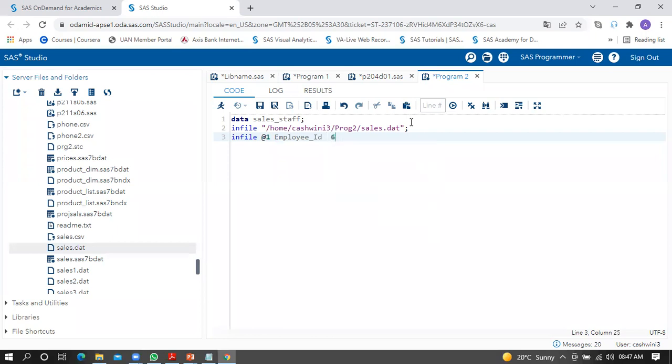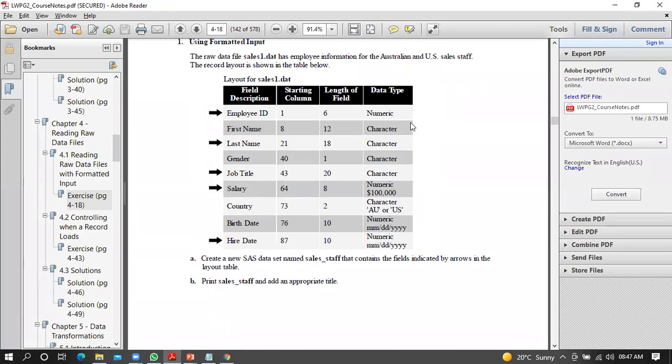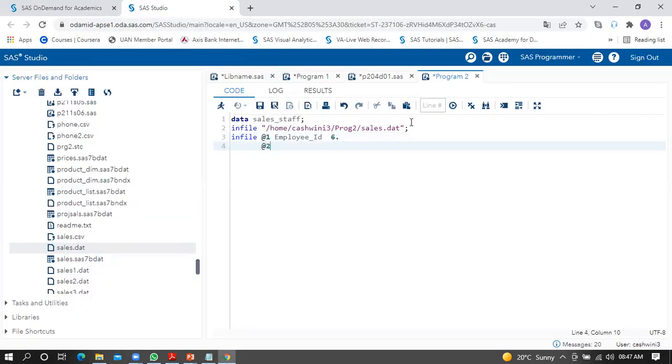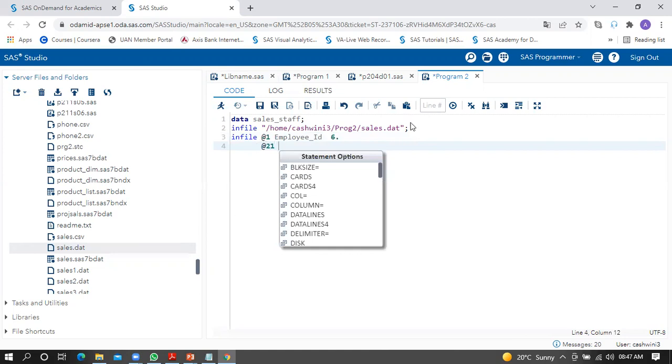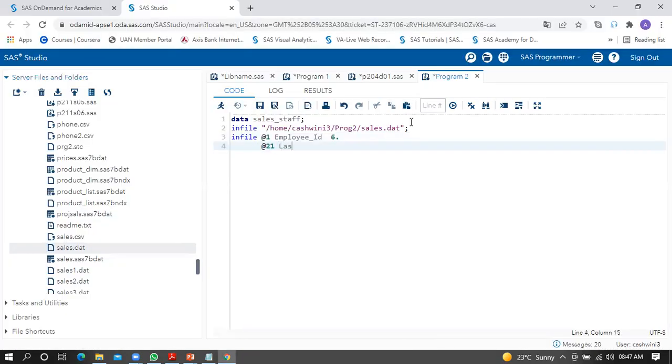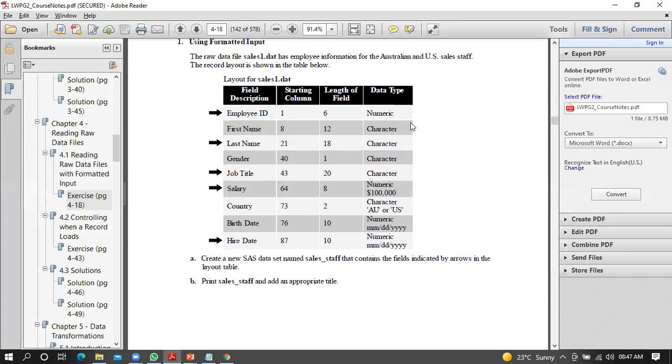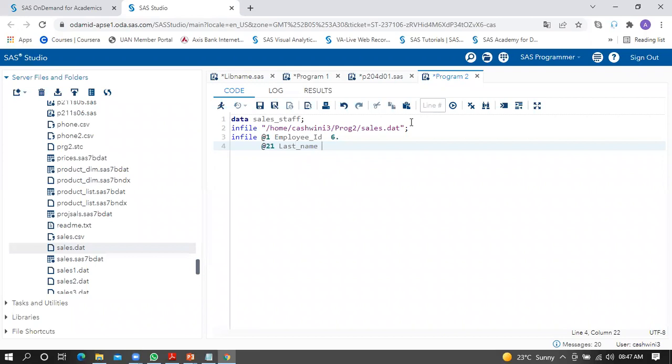So it's numeric. So 6 dot. Then the next column at the rate 21st column, you need to have last name to be read. So you can give last name. It's a character variable. Length of it is 18. So you can write $18 dot.